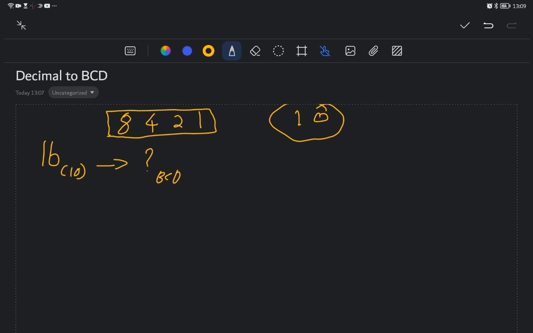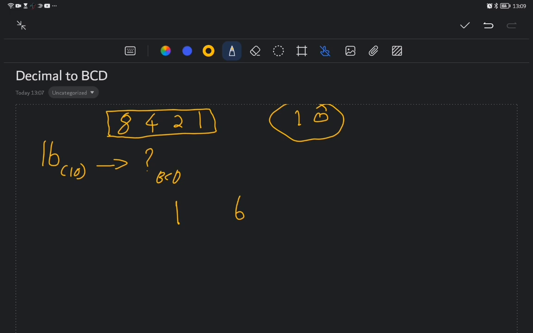How are you going to do it? Same thing. The difference here is that when you have a decimal number with two digits, like 16 which has 1 and 6, you must break it down. So first step, you split it into 1 and 6.